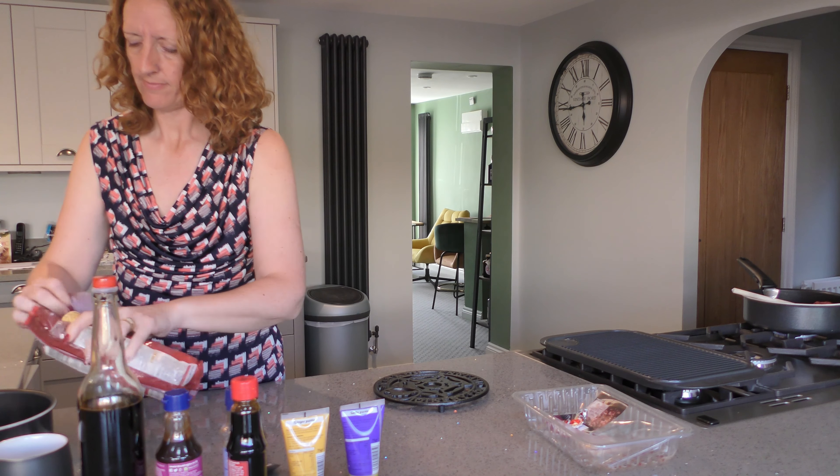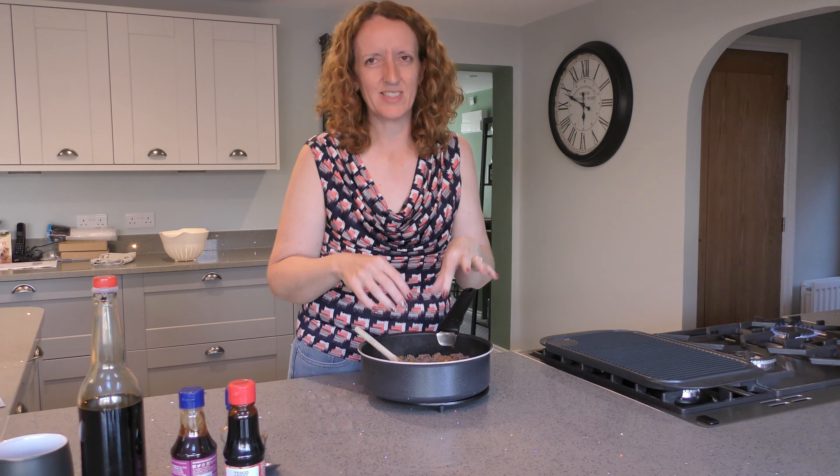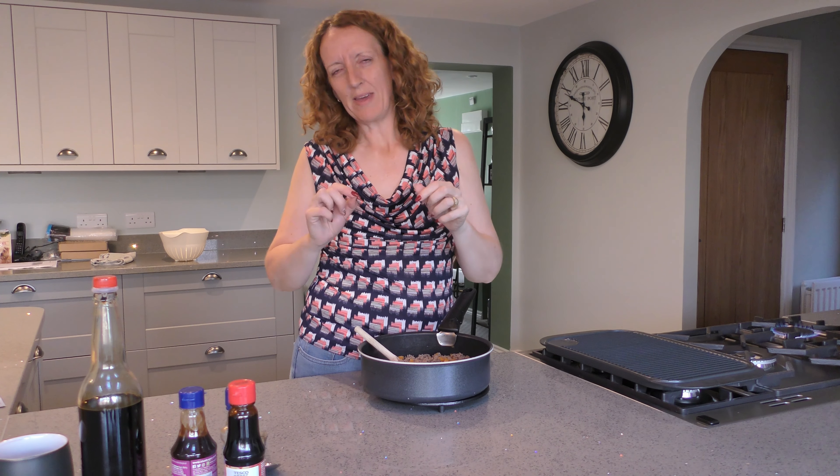Once I'm ready to put them in I just need to add some hot water and boil them for about four minutes. In the meantime, let the mince brown off. Now that first stage is done and all browned off. While it was browning I added two teaspoons of ginger puree and about half to one teaspoon of garlic puree. I don't use garlic a lot but in some dishes a little bit just lifts it slightly.